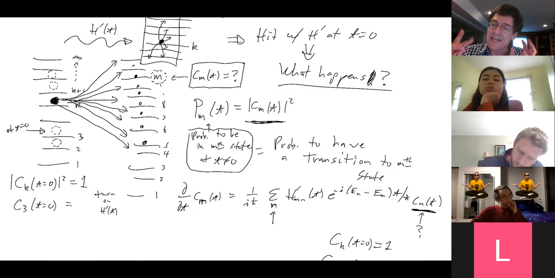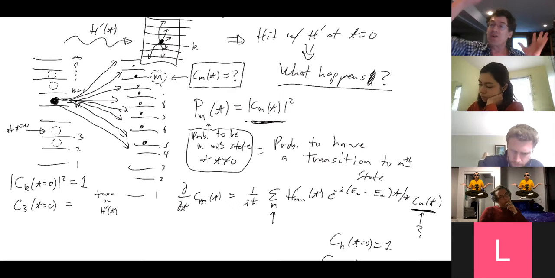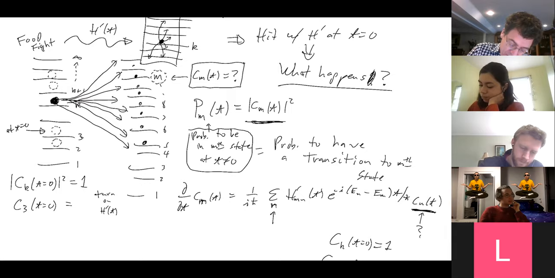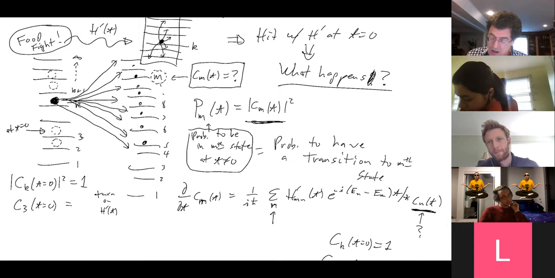them, because remember, all of these guys are sharing their fluid. They're all spraying it. As soon as the kth state gives the n equals four state some green goo, then the n equals four state is going to share its green goo. It's a food fight. The time-dependent Schrodinger equation is really just a food fight. It just means that the amplitude is getting sprayed everywhere, and so the m state is getting contributions from every other state.